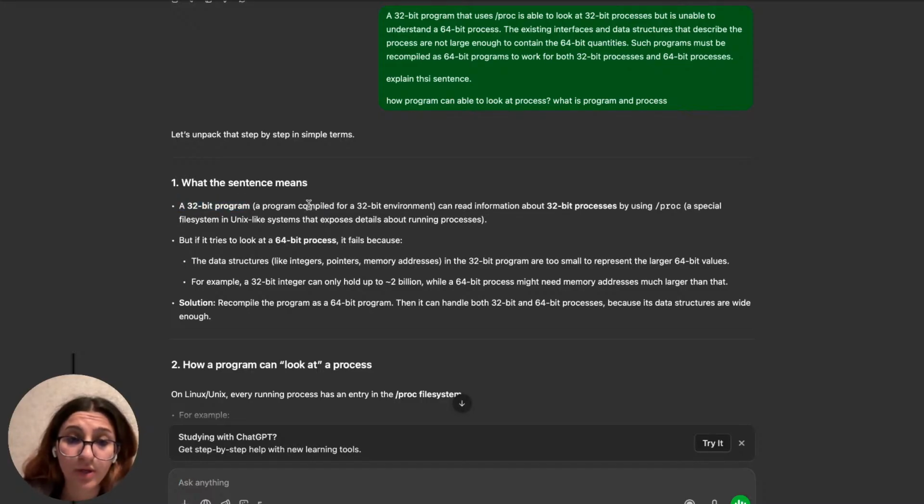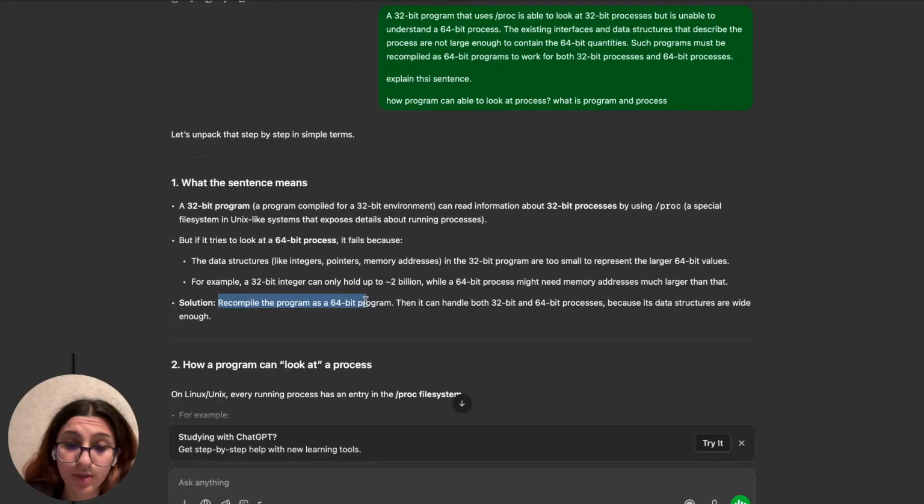Program compiled for 32-bit environment can read information about 32-bit process. If it tries to look at 64-bit process, it fails. Data structure integer fields are too small to represent the larger bit values. 32-bit can only hold up to billion, while 64-bit process might need memory address much larger than that.